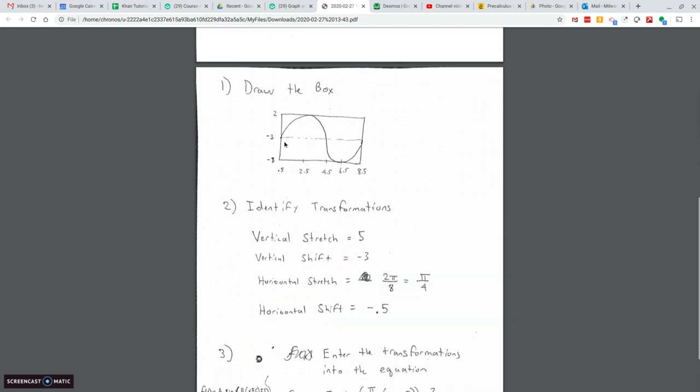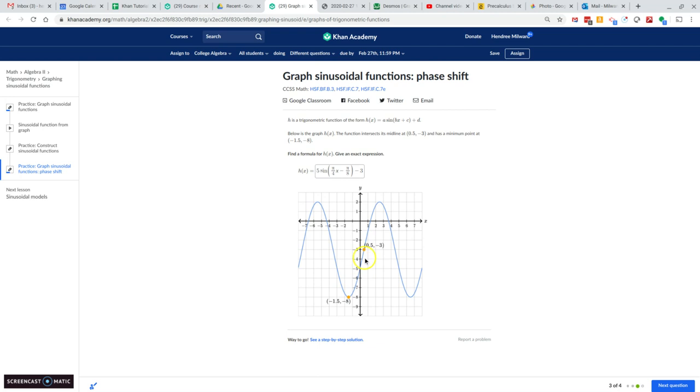So what's the box? I like to take the box of a basic period of the function. Going back to the graph that they gave us, since we have to write this as a sine function, this could be written as a cosine function if you wanted. All sine and cosine functions are really the same. They're just shifted over versions of each other. But they're having us write it as a sine function.